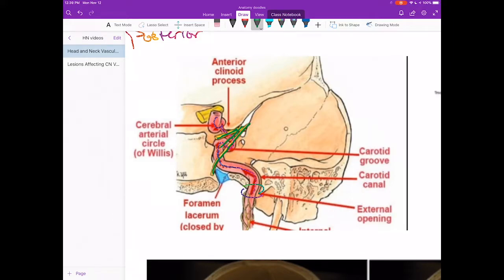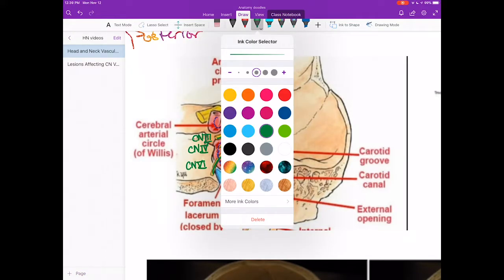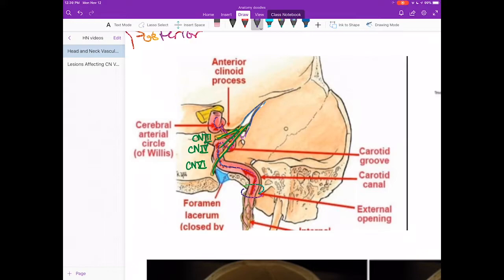So this is cranial nerve 3, cranial nerve 4, and cranial nerve 6. Each of these nerves are going to go through the superior orbital fissure and innervate the extraocular muscles of the eye. So let's imagine that we're going to take a plane, a section, out of where these vessels are crossing. Let's draw this in purple. So we're going to take a cut right through, let's say, here.